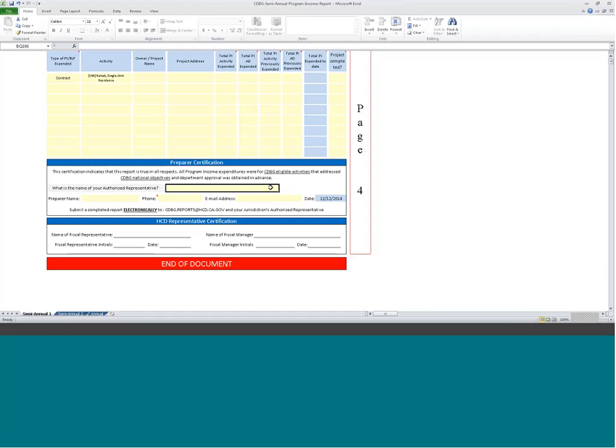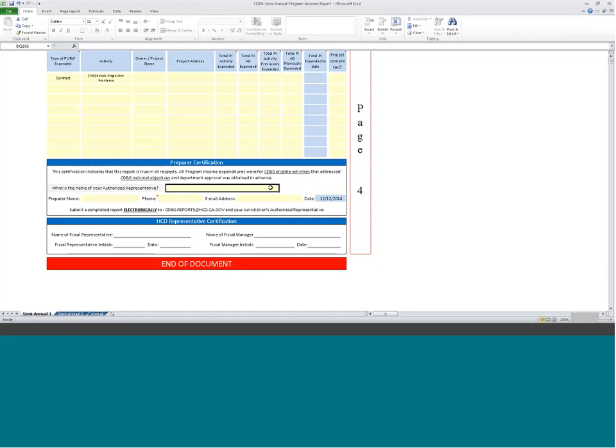So I want to back up just a second. These reports used to be required to come in quarterly, and they needed a wet signature from the authorized representative. When we changed to this Excel sheet, we said we're going to accept this electronically, but we need you to include the authorized representative when you send it physically in the email.